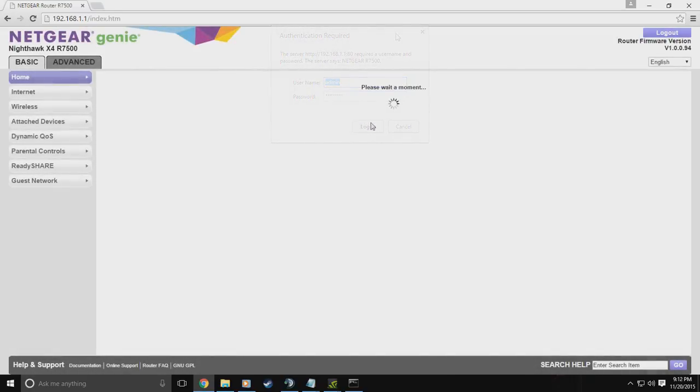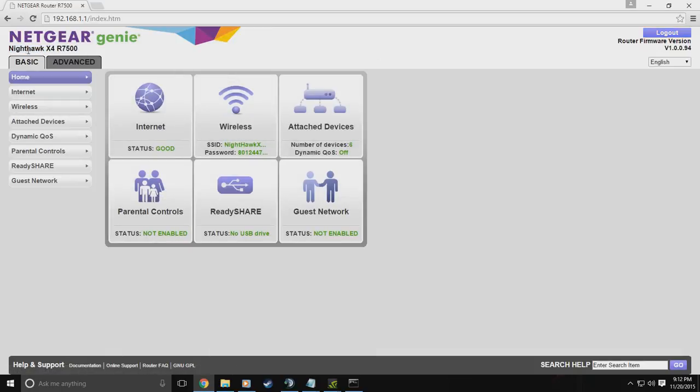You may get a different screen than me, and most likely, unless you guys have a Nighthawk X4, which is a really high-end router, you probably don't. But most Netgear routers, I believe, look the same. If you have AT&T, it's going to look way different because it's going to pull up your Uverse thing. If you have Comcast and you have an Xfinity router, that's going to look different, but generally it's under the same settings for port forwarding.